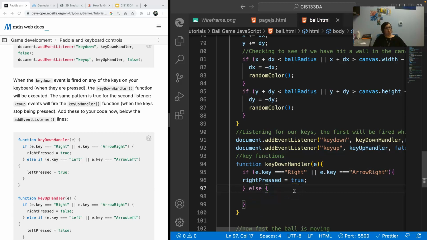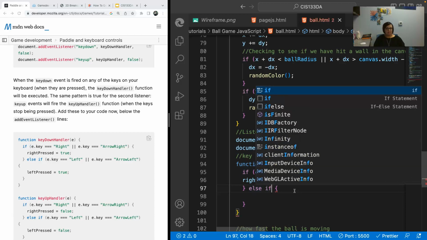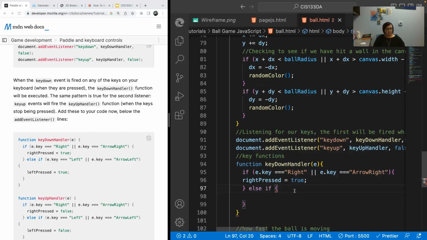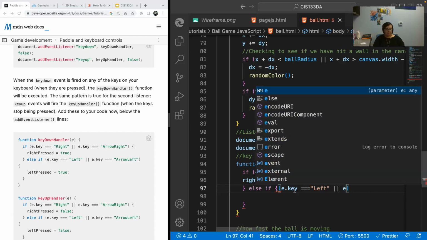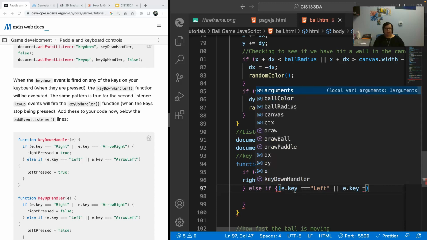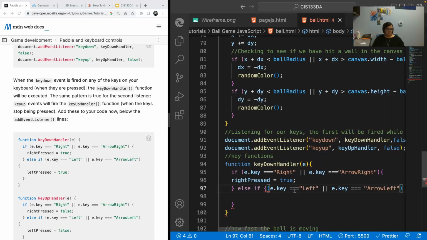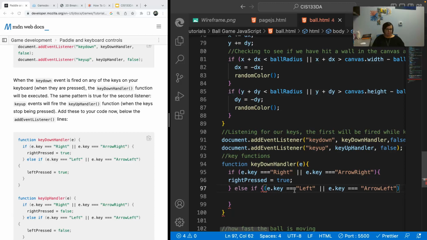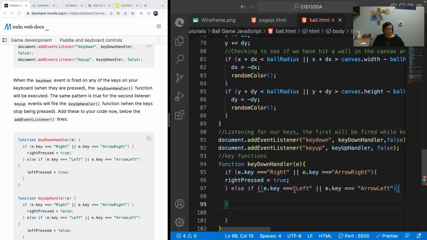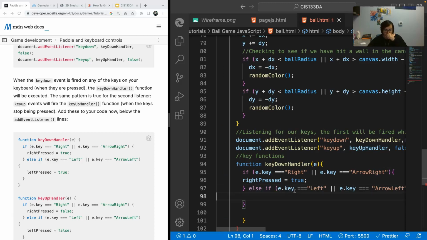Then else if, we're doing an else if condition, e.key equals left, or e.key equals arrow left, then I opened up my function. That's not right. Else if condition.